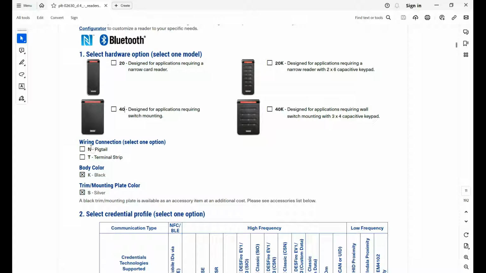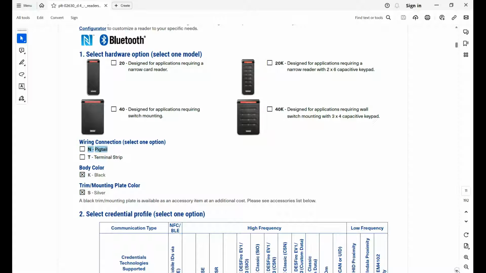And why am I saying external? Because the pigtail one is fully potted. There's no terminals on the back to risk water ingress. Whereas with the terminal block there is, you have to do extra sealing on that. So N would indicate it's got a pigtail cable on the back. Then for the KS, you've got no choice in the matter. The reader's finished in black only, so K. And the trim, the bezel around the reader, which you can just about make out, is silver, S for silver. So it's a 40 NKS.